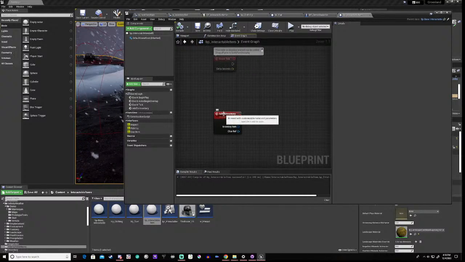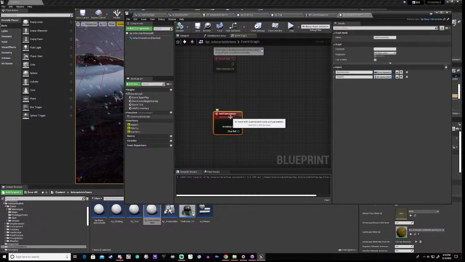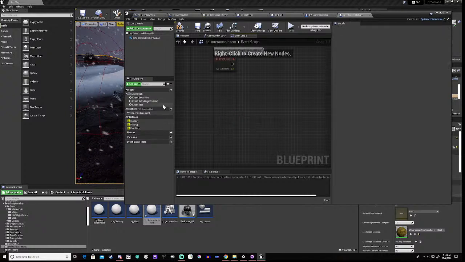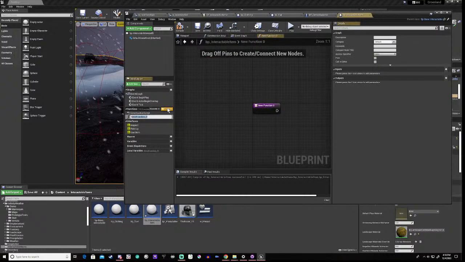okay, we should actually turn this into a function so that I can do a local variable. So let's delete that and add a function.